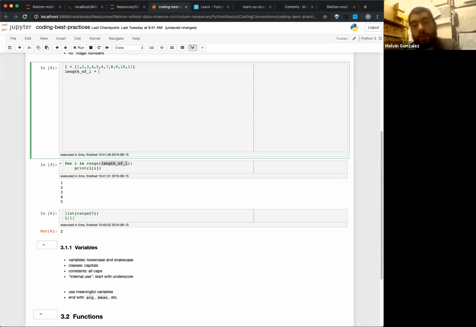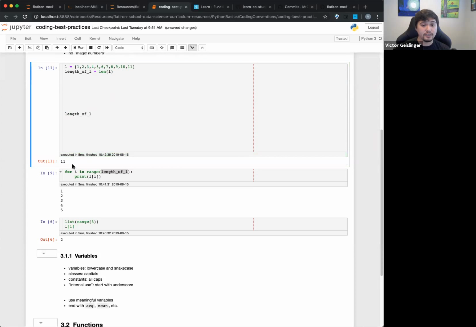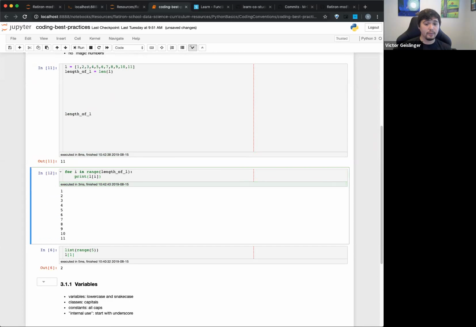Length function, well, yeah, length function, right? So length function represented with len. Thank you, Melvin. And then we can just do L right here. And this will tell the length of L, right? How big this is, and that will be the length of L. And so, for example, if I just go ahead and put, I'm being very robust here, you can see 11, which is what we'd expect, right? Length of 11. And so if you do this now, it'll print out all 11.